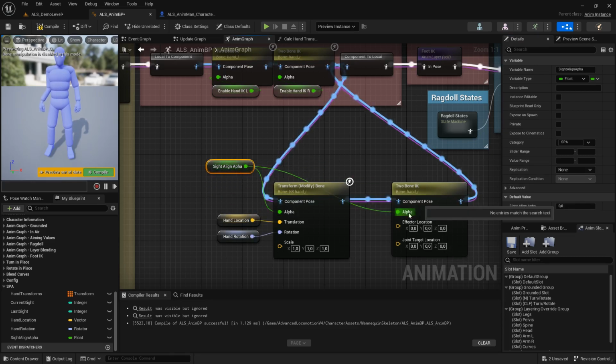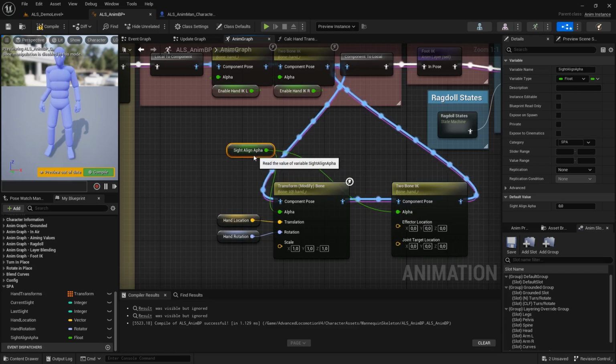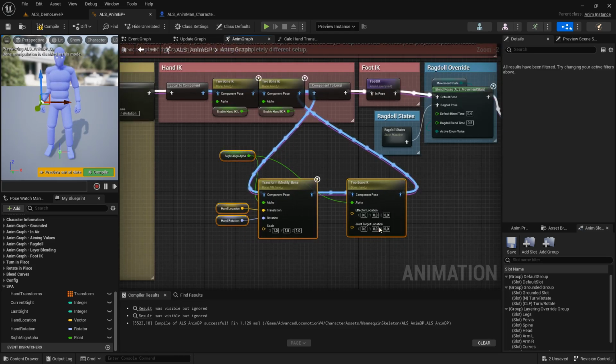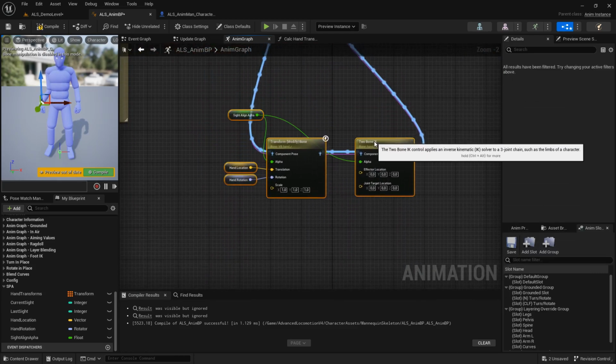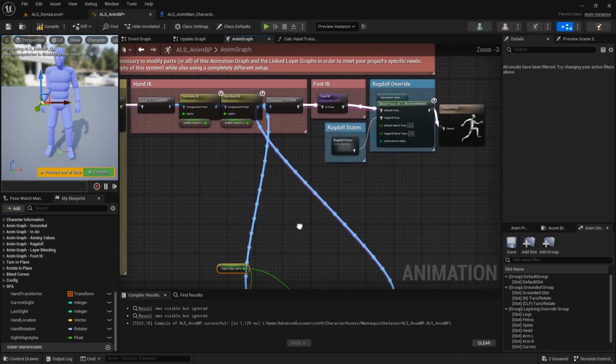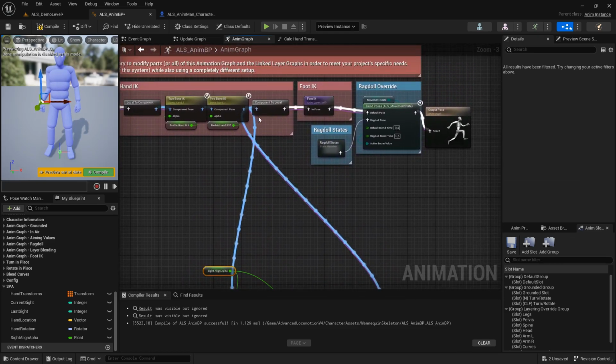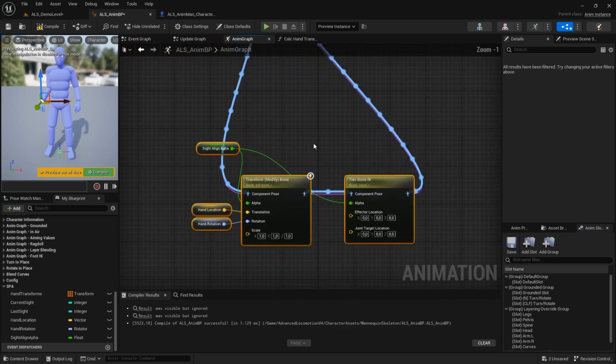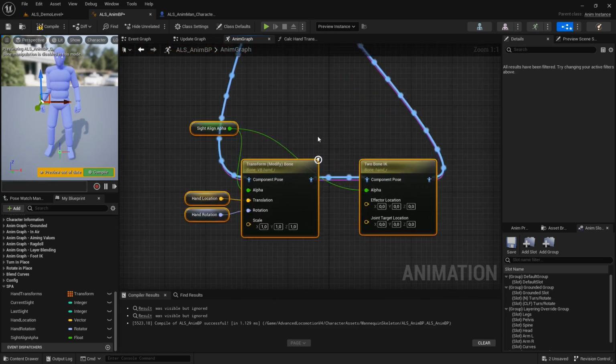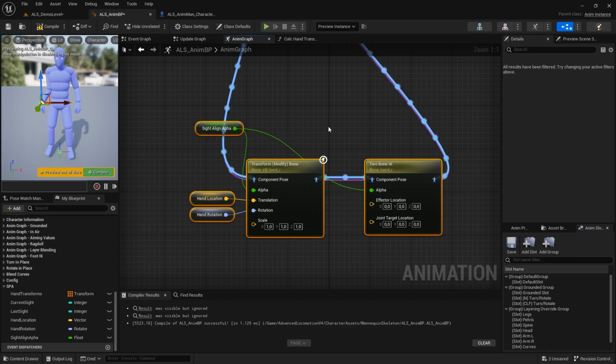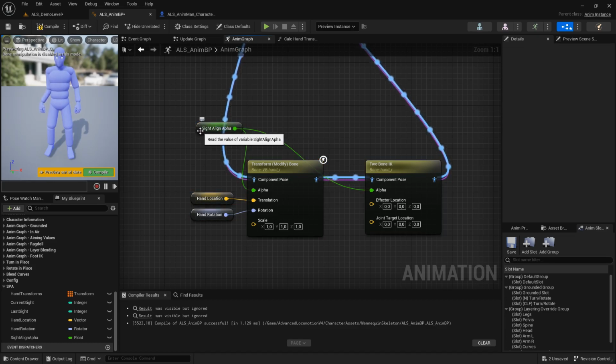Every node that's connected to it is inactive. Let's find more space for us here. Later we make this more organized. And now we need to set this to 1 only when we are aiming.